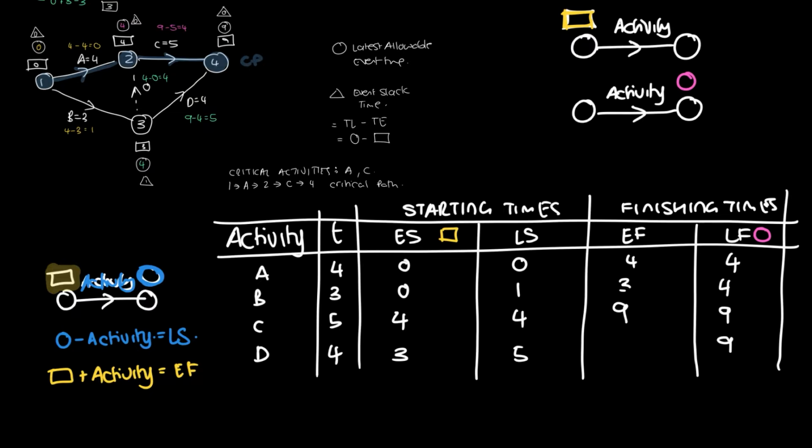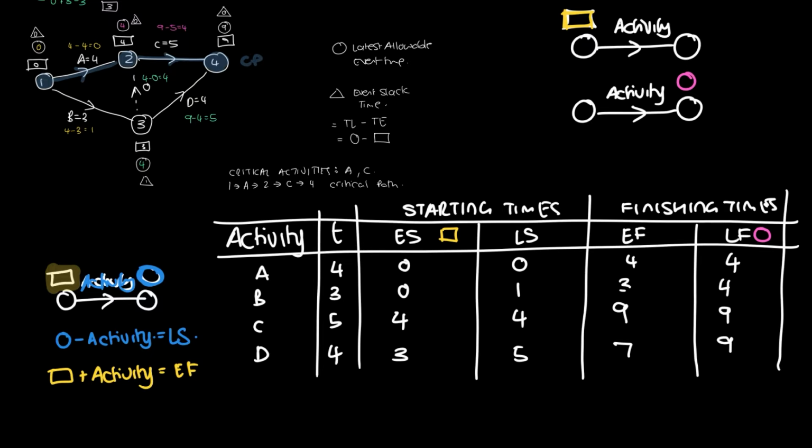Okay, now let's do D. D is this over here. We're going to have 4 and, not 4, we're going to have 3. That was a very bad calculation on my part. Once again, it's the rectangle we're looking at, the earliest start time. We're taking the earliest start time and adding the duration of the activity to give us the earliest finishing time of that activity. So we're going to have the 3 plus the 4 gives us 7. And now we have our entire schedule table.